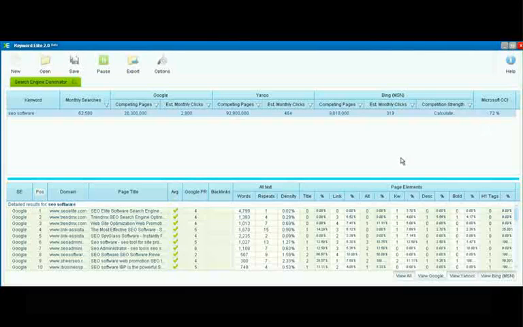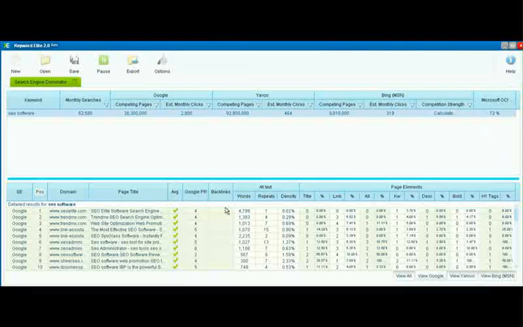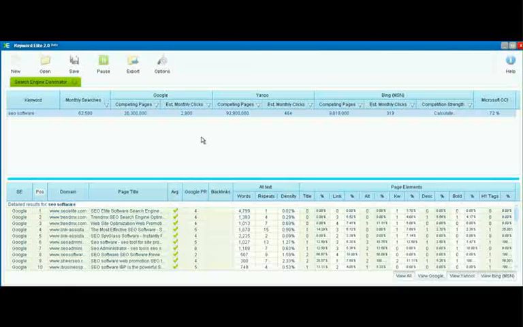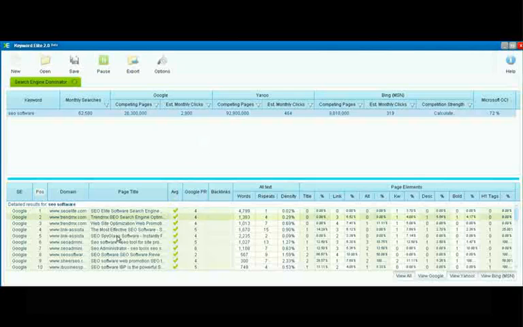Now, here's where it gets really exciting. In this bottom half of the page, we can see the specific details of what each of these top ranked 10 sites are doing to get the ranking that they have. So, in the number one position is Seo Elite. Well, for one thing, it kind of makes sense that search engine software that's really good at what it does would have the number one ranking for the term SEO software. But we'll set that comment aside for the moment. You can form your own conclusions. But let's take a look at what we see here.